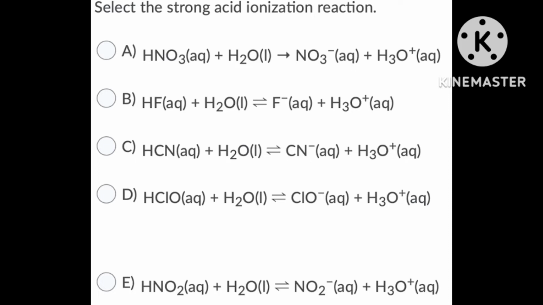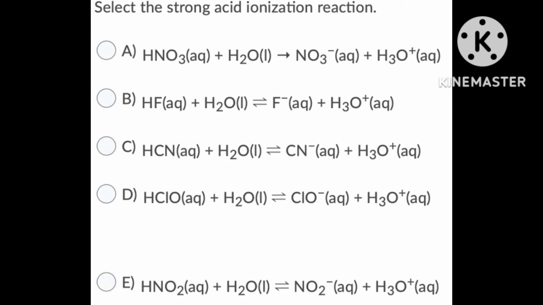The equilibrium moves in the direction of formation of the weaker acid. Here you see, if a stronger acid is there, then the equilibrium moves in the direction of formation of a weaker acid, and a weaker base will form, because the stronger acid donates a proton to the stronger base. Here H is donated by the stronger acid. Then who will take this proton? H2O will take it.